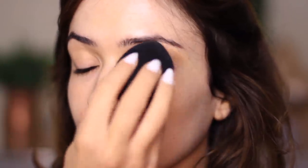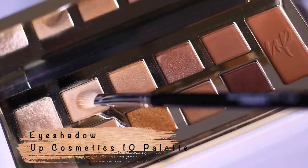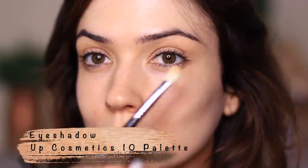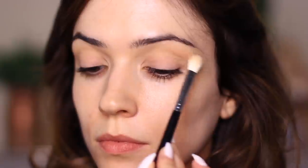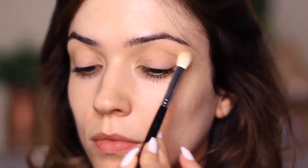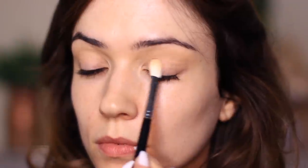The eyeshadow palette we're using today is by UP Cosmetics. I'm starting with a blending brush and the lightest shade in the palette. This is the adjustment I mentioned — it creates a bright effect on the lid so our eyeshadows really stand out, and it also sets the concealer I mixed with the primer. It's a great tip for beginners too, as having a powder base makes all your other blending much easier.